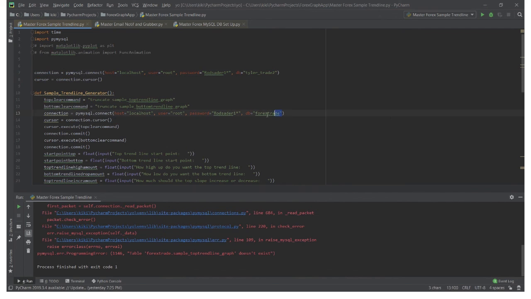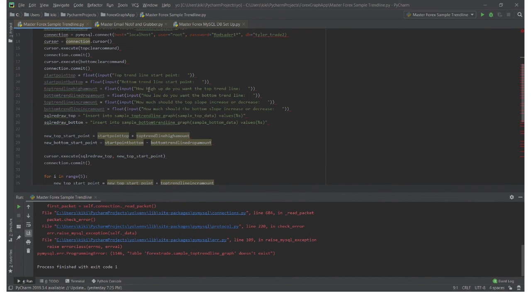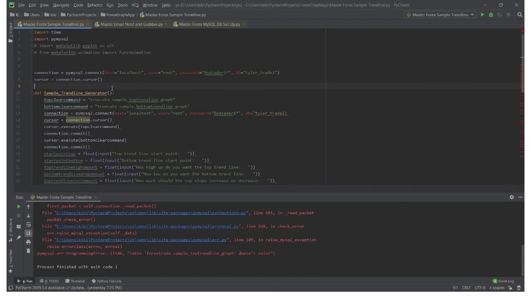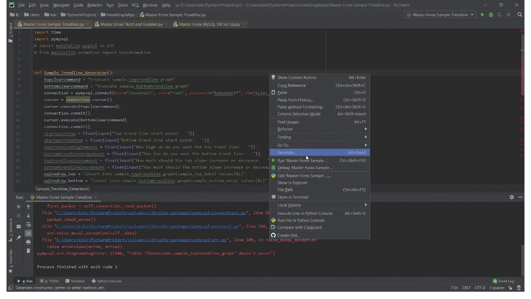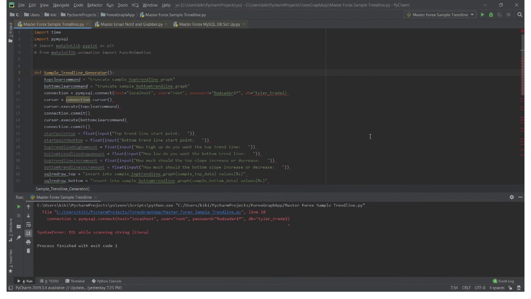This database is what has to be changed. See that right there? Actually, why did I have that twice? I have no idea. I don't even need this line. Oh, that's important. Alright, we should be good to run this code now.